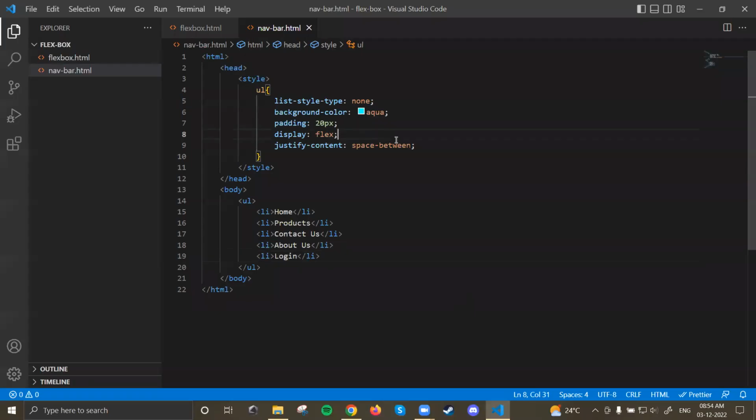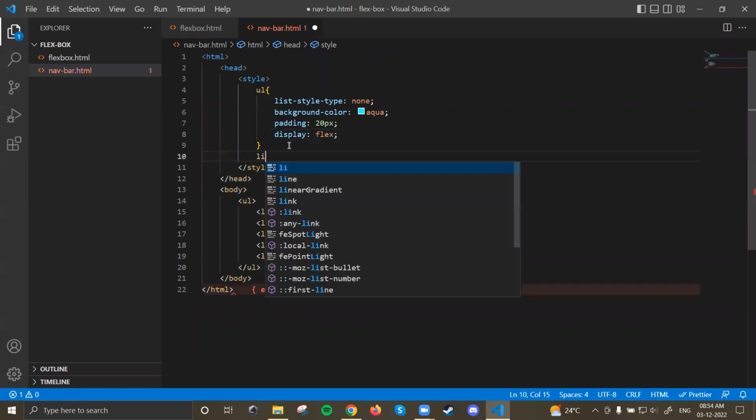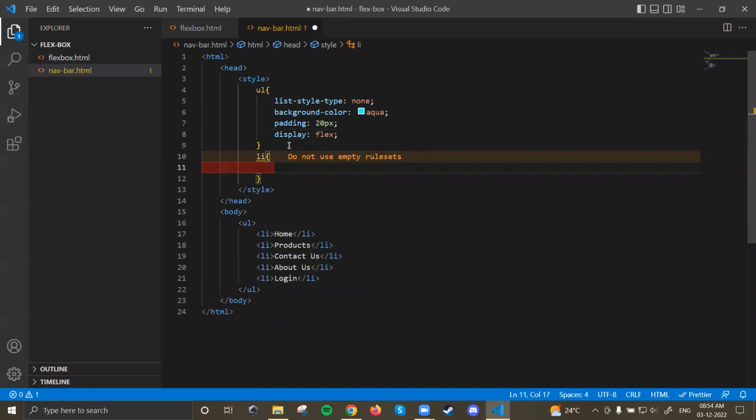So I'll remove this justify content. What I'll do is place some margin between all the elements, so that there will be small gaps, not big gaps like what was happening with space between. These are li, right? So in the li, I'll put some margin. Top and bottom margin I'll put as 0, and left and right something like 20 px.